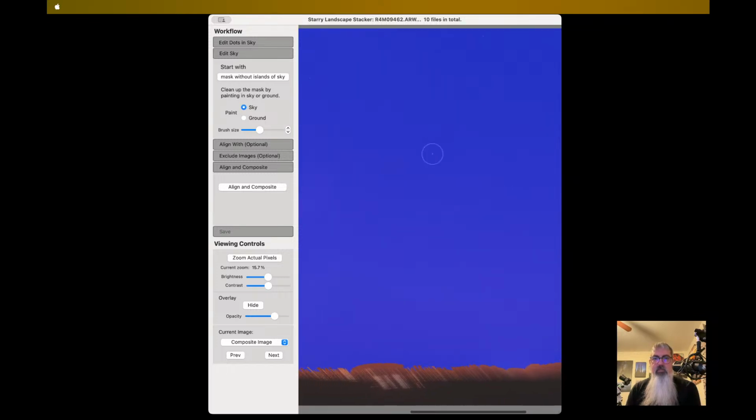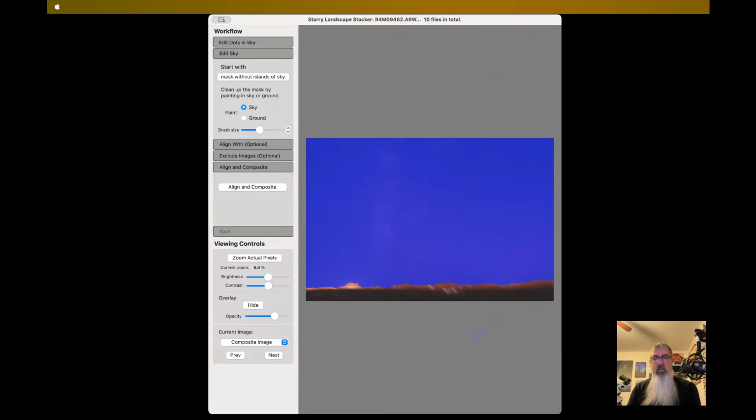Another thing you'll notice is that there's a bunch of trails here. The trails are actually the lights on the horizon moving. Since the sky was not moving in this set of images, it was the foreground, because it was on a tracker, the software is not intended to merge this type of image. It's intended to merge either just sky images or sky images with foregrounds that are in a static position. So it seems like that's a limitation of the software, and it behaved like this for 3 or 4 different sets of data that I tried it on.